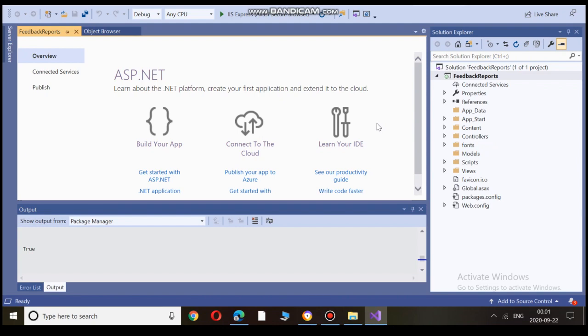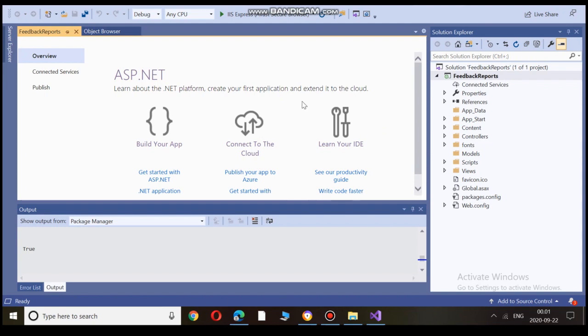So after this, you want to start your functionality. The very first thing that we are going to do is creating our database. I will be explaining that after this one.